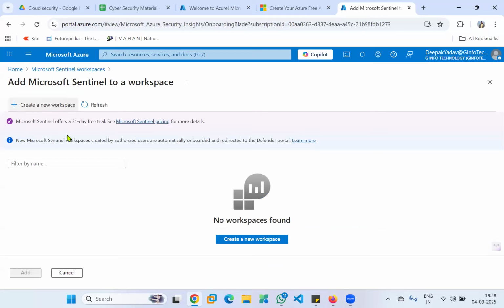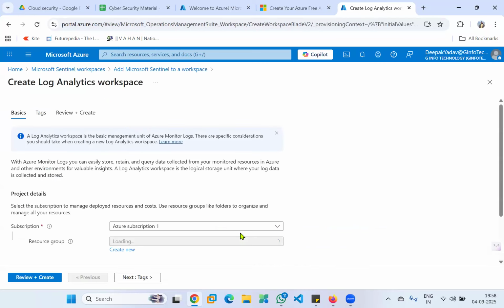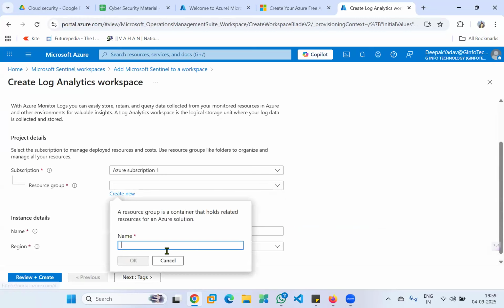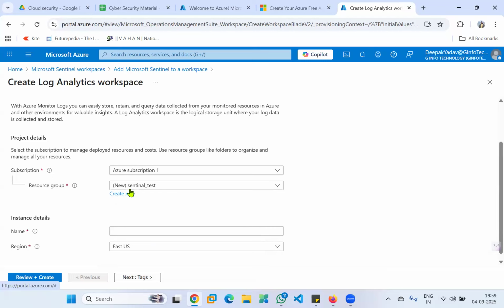You can give the name as SIEM tool or something like that. Create new one. You can give the name as Azure subscription one. Resource group: did you create any resource group? Create new. You can give Sentinel. Now you can select from the drop down list.